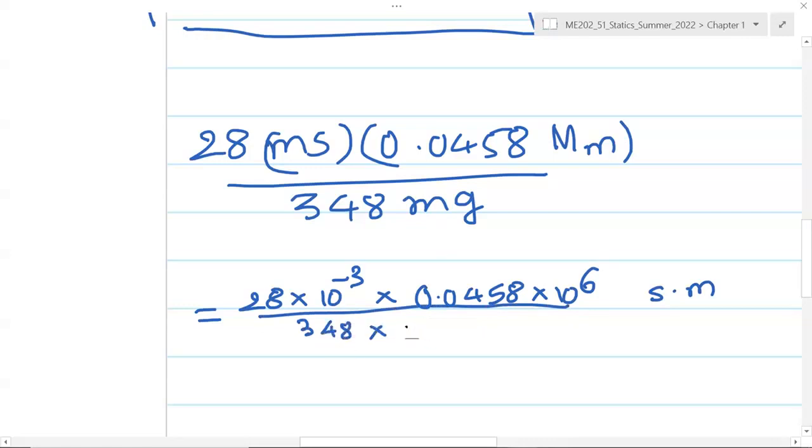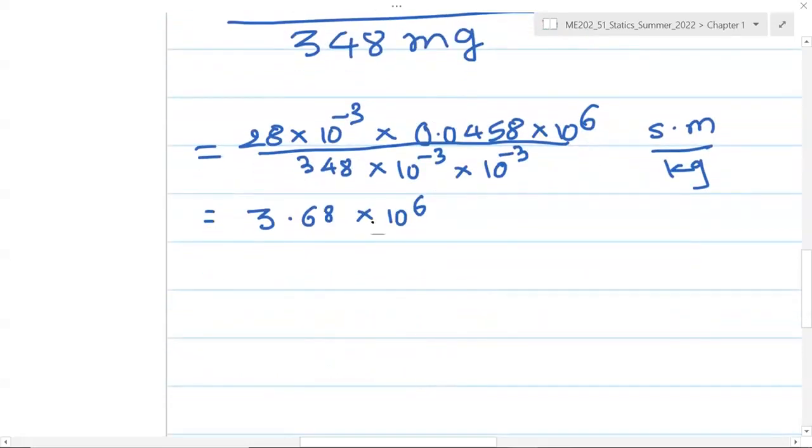It's milligram, so we need to multiply this with 10 to the power minus 3 to convert this into gram. But remember that the standard unit for mass is kilogram, so we need to multiply with another 10 to the power minus 3 to convert grams into kilogram. So this is our standard unit, second, kilogram, meter and second for SI system. So next what we need to do is multiply all these numbers and then also this 10 to the power multipliers. We get that as 3.68 multiplied by 10 to the power 6.